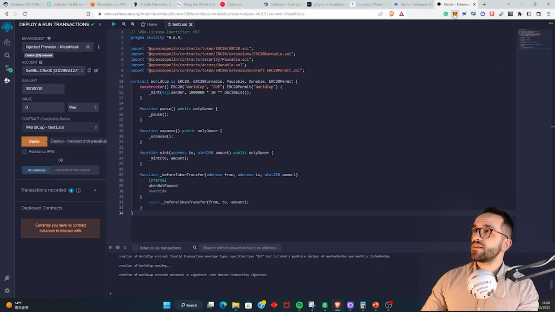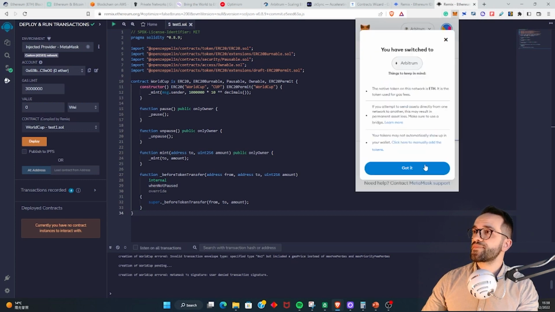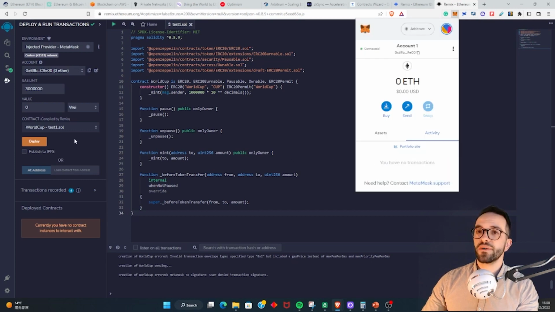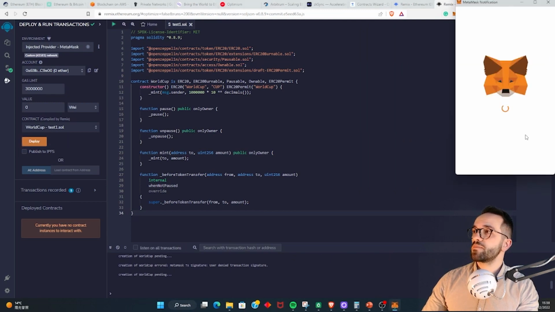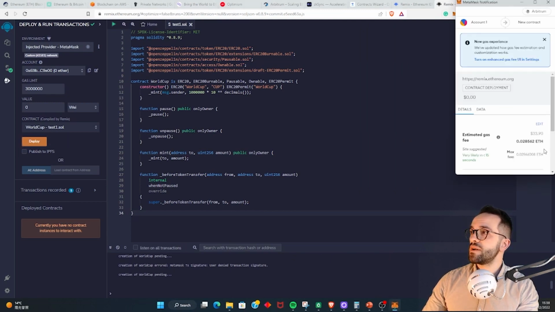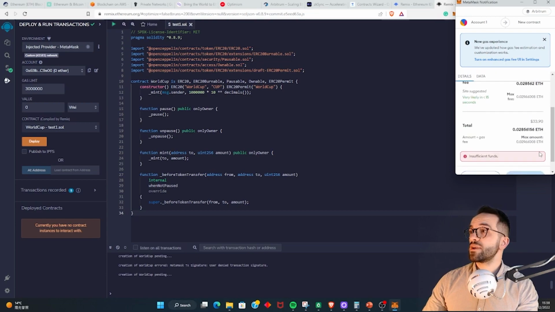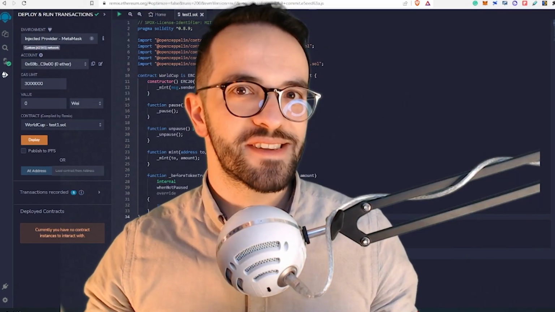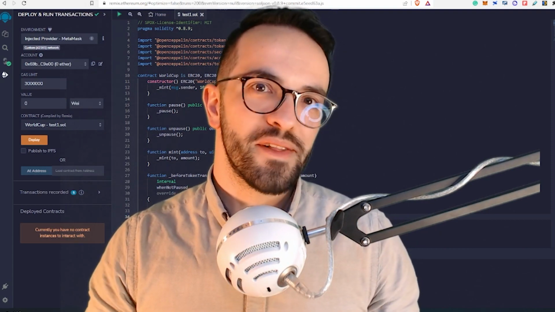And finally, last but not least, I want to switch to Arbitrum. And let's take a look. I'm going to click deploy again and see how much will be the fee on Arbitrum. And Arbitrum is actually quite expensive. On Arbitrum it will be $33. So it seems that in terms of price, our winner will be the Polygon blockchain.